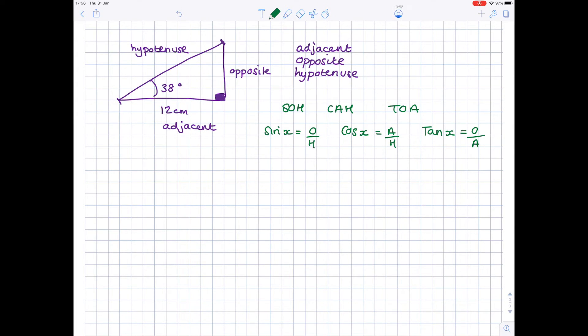Don't worry if that's looking confusing. If I give you an actual example it will become far more straightforward. So here's a classic example. We're looking for angle a and we have been given two sides.